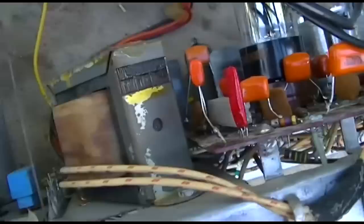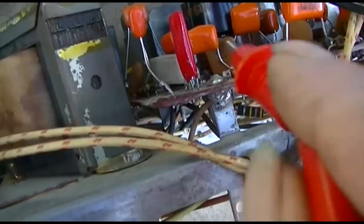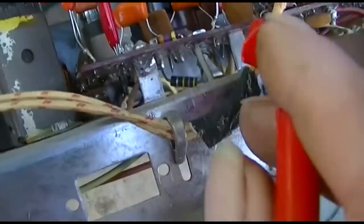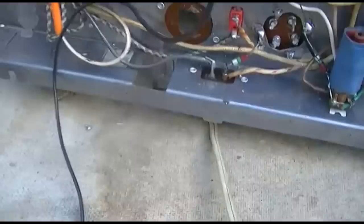All of these caps up here are the same thing, the wires are just laid next to each other and a solder blob is doing it. That's unacceptable. I don't know, will they ever fail? I don't know, but they should really either be J-hooked or pulled all the way through the board. But let's not get into that right now. I got the horizontal output tube out. See if we can create an explosion here.